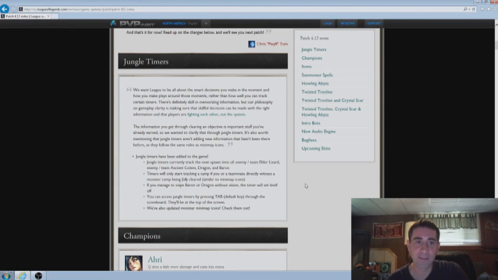So basically, Riot pretty much had to do this because there was widespread proliferation of third-party programs, most notably Curse Voice. Basically, programs that were outside the League of Legends client that were tracking these things. So if they didn't provide this option themselves, people were just going to download other programs and use them to track the jungle timers for them. So it definitely made more sense to just put these in the game, give everyone access to them, rather than giving players who downloaded third-party programs an advantage.